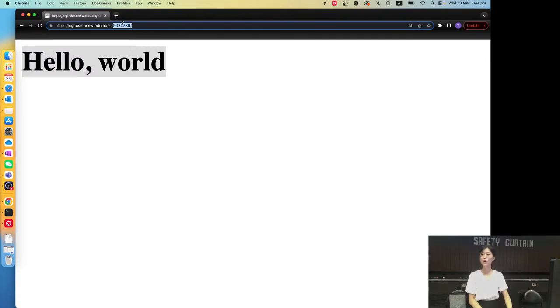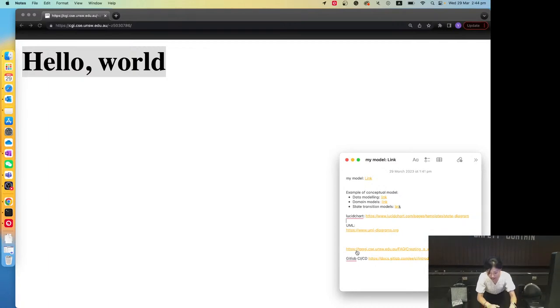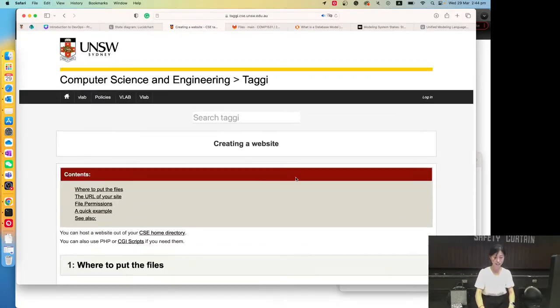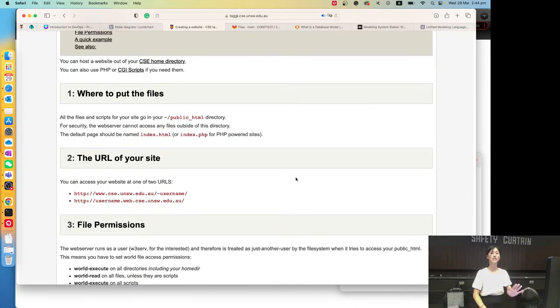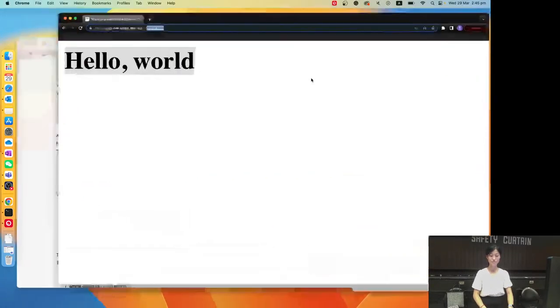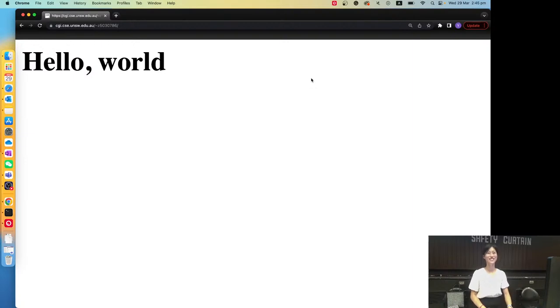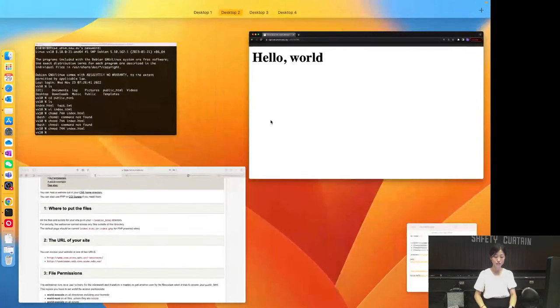Okay. If you want to look into more details and you want to do it at home, CSE also has a very detailed guideline here. So you can have a look. We have more details like how we can deploy and host our website on the CSE server. It's very, very straightforward. Just find that public_html folder, put your index.html file there, and put everything that you want in that file. And it will automatically be alive. You can have a self introduction online, perhaps. Yep, so this is deployment, right? It's not as complex as we might have thought. It's pretty straightforward somehow, okay.